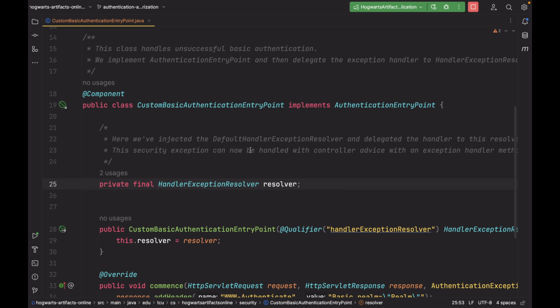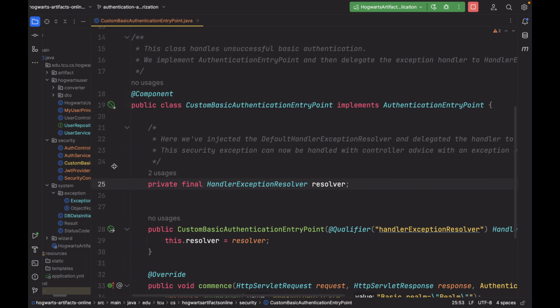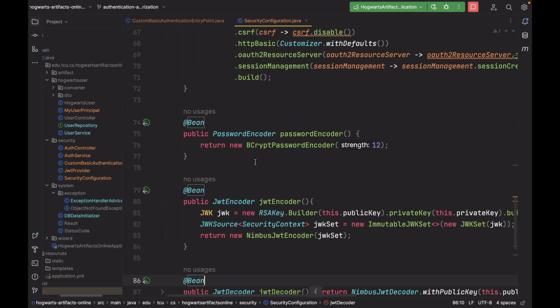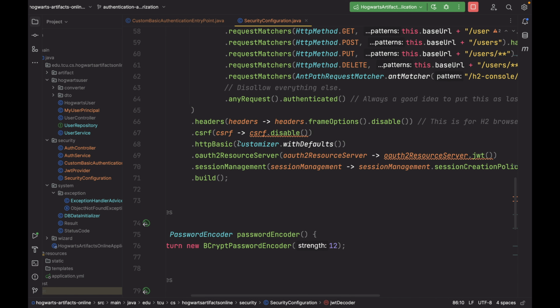Next, let's go back to the security configuration class and override the default basic authentication entry point. Okay, and here is how we do it.